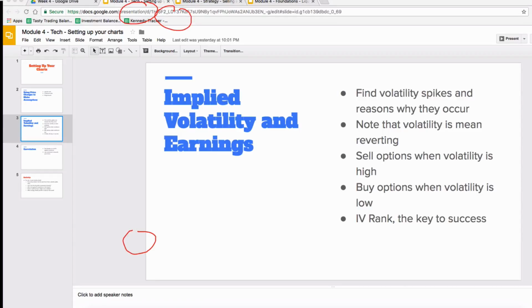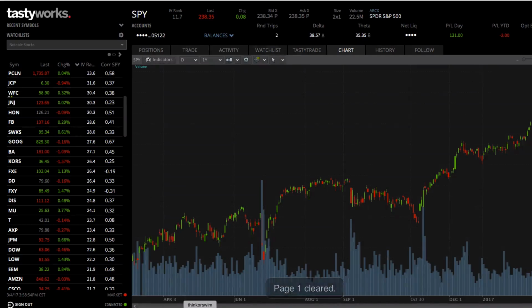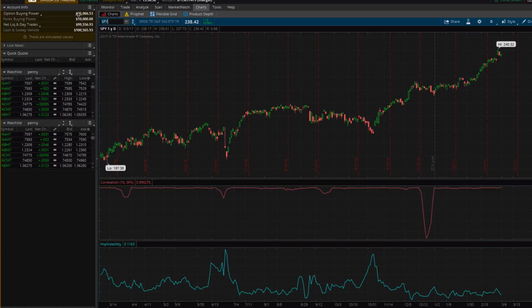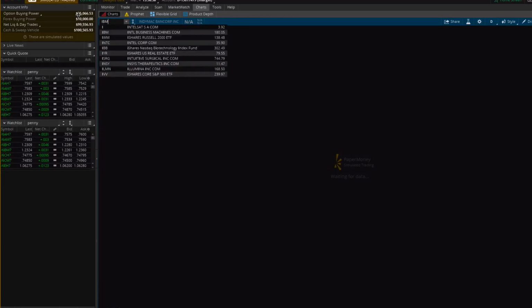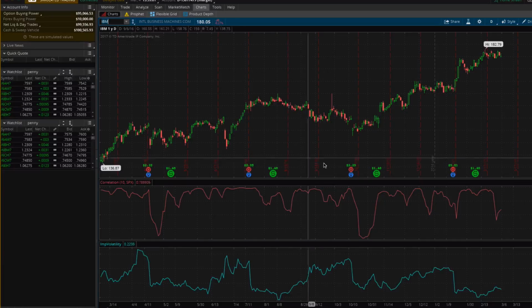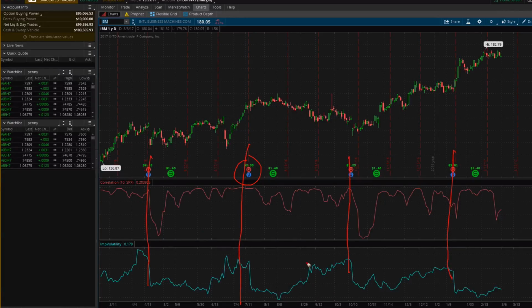Another reason that implied volatility can increase is because of earnings. So let's go back to IBM. If you take a look at IBM, the earnings announcements are right here. Let me just draw some lines down. You see that? Almost all of IBM's implied volatility spikes are relating to earnings. We'll talk about specific types of trades you do for earnings a little bit later. You would expect this to happen, though, because it's uncertainty about the stock's price. But look at this. We also have a spike there before earnings.